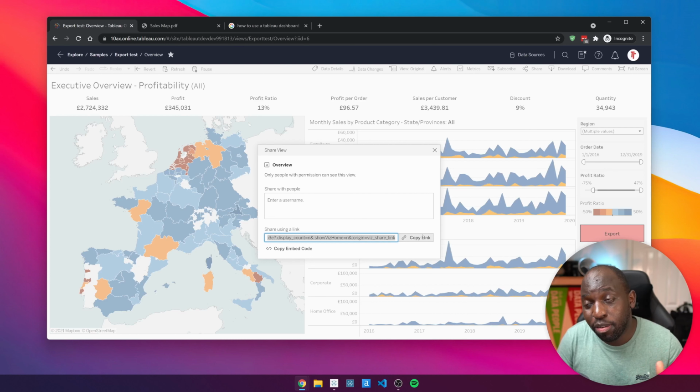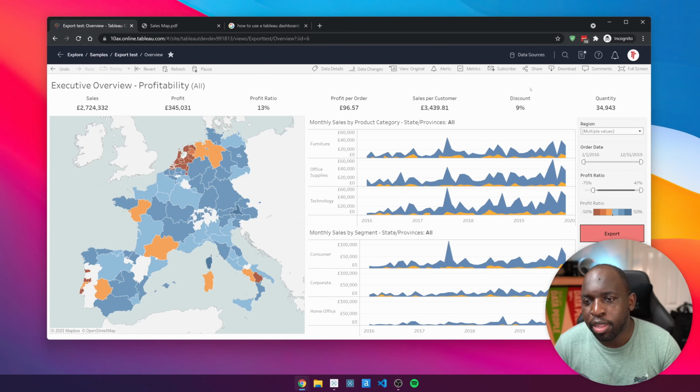So if you want to send something to someone preemptively because you know they're joining the organization, copying this link and putting it in an email will be a nice way to do that. And then once they arrive, you can maybe come back and share a bunch of things with them. But that's just a mechanic you have to work around and see what's best for you and your organization. Let me close this share view and I'll go back to this option here, which is subscribe.